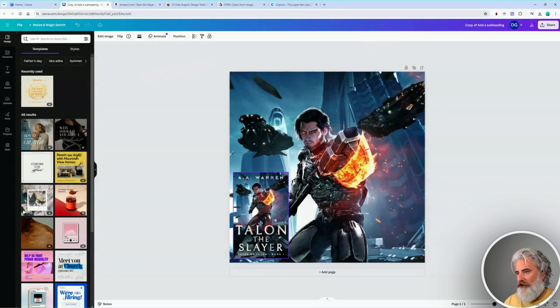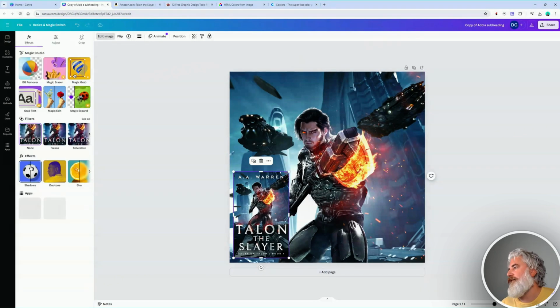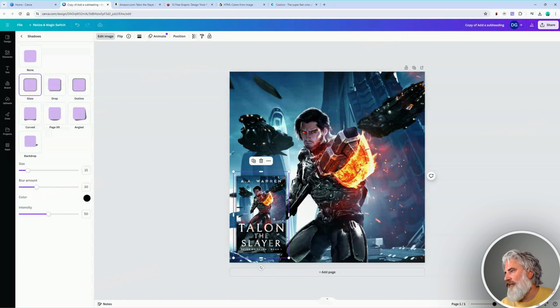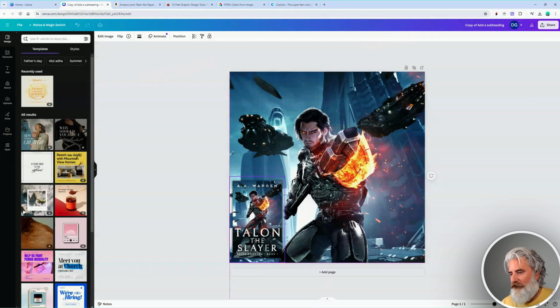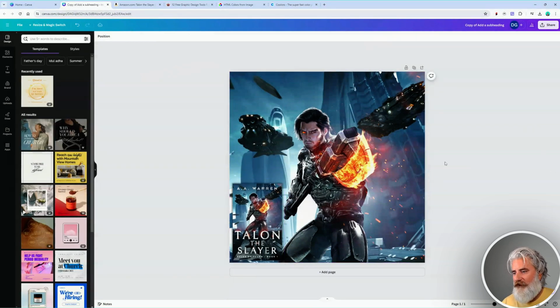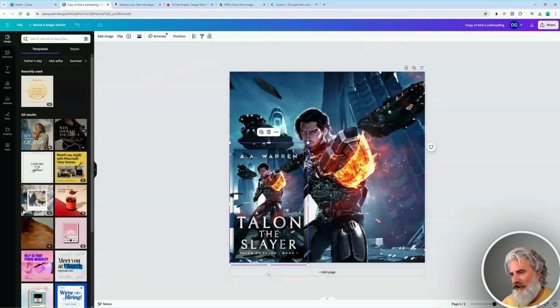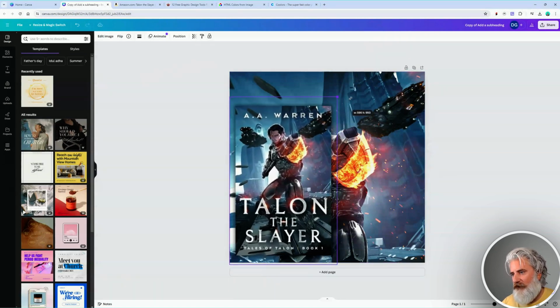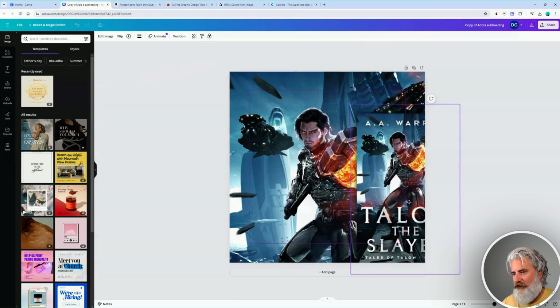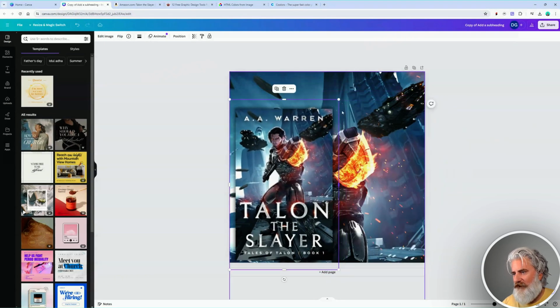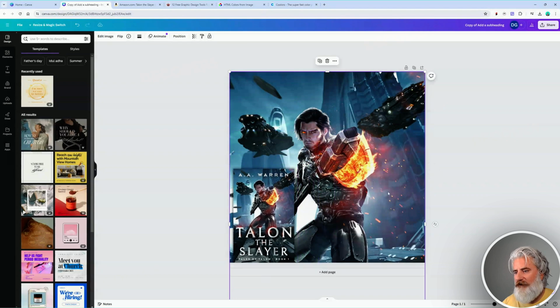Common error. And I'd say in half the ads I see, it's just something like this. Maybe they'll put a little effect around the book cover like I do. That's hardly the most advanced bit of graphic design there. I think a lot of people know how to do that. And they'll just do something like that because they don't want to cover the hero. They don't want to cover his cool flaming mace or whatever that is, some kind of cudgel. Or sometimes they do this and now they're awkwardly covering it. Or sometimes even worse, like this. It's awkward. And I get it. It's not an easy thing to solve.